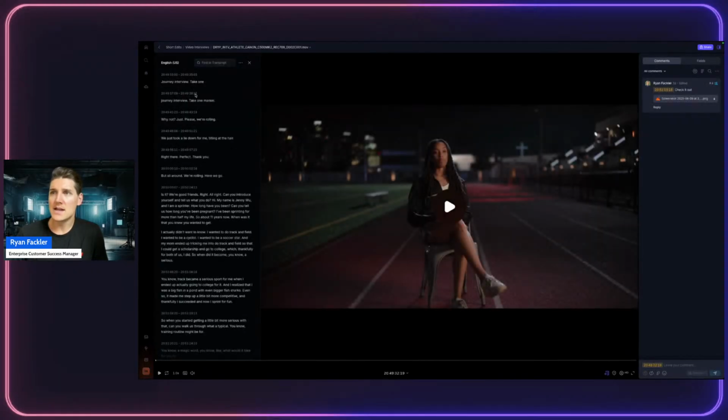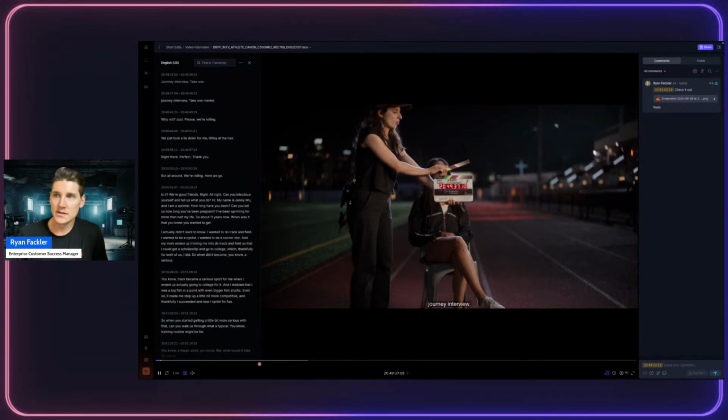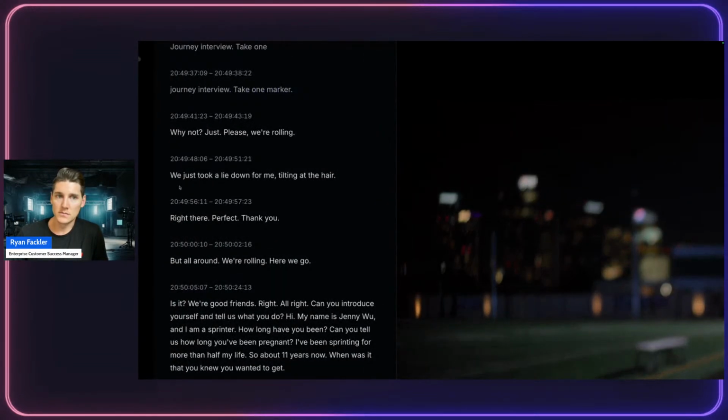In doing so, by opening up an individual asset, I then can see the transcript listed here on the left-hand side. Not only can I find keywords within this transcript, but by default, closed captioning is going to be enabled both for web and iOS platforms. So you can see here that as I click play, the transcript is going to follow along.